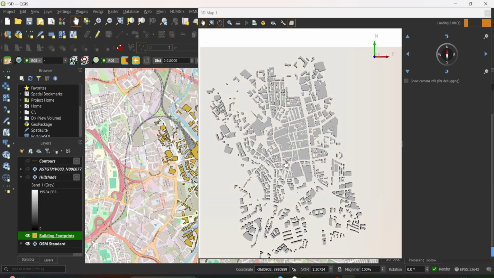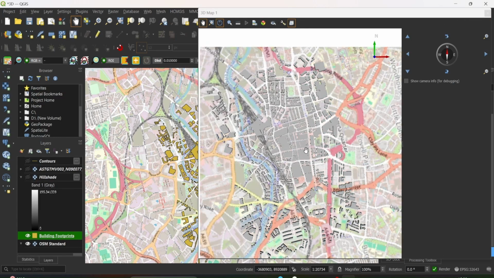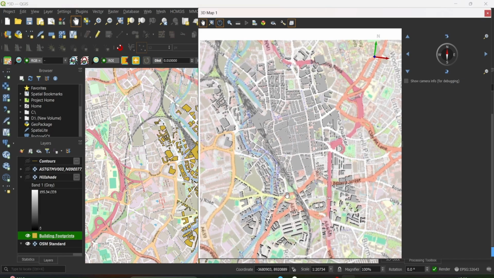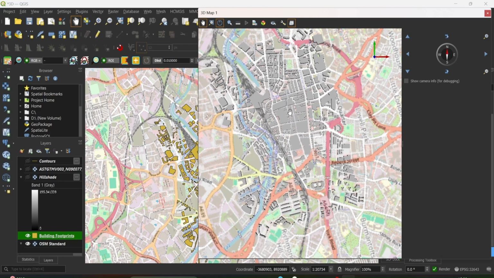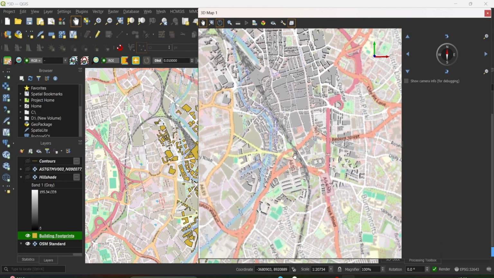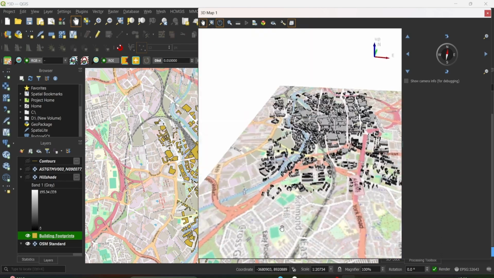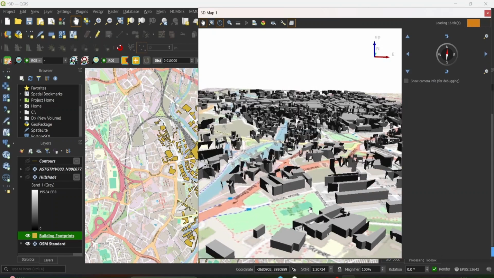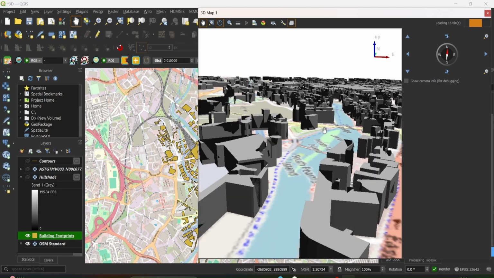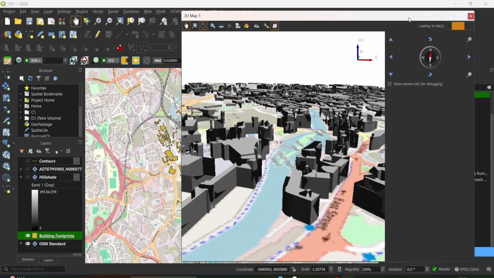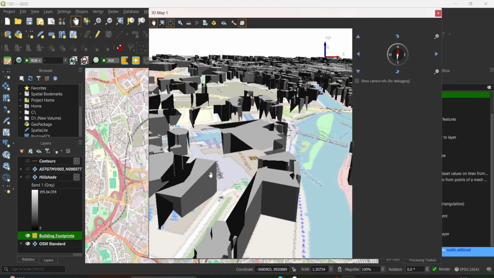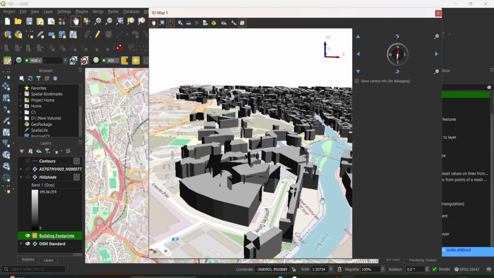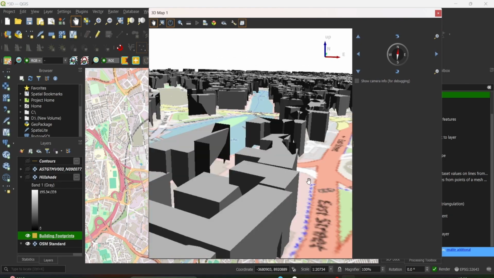Okay. So now the 3D view has been applied to these buildings. Now I can tilt it over like here. Now you can set a 3D view like this.